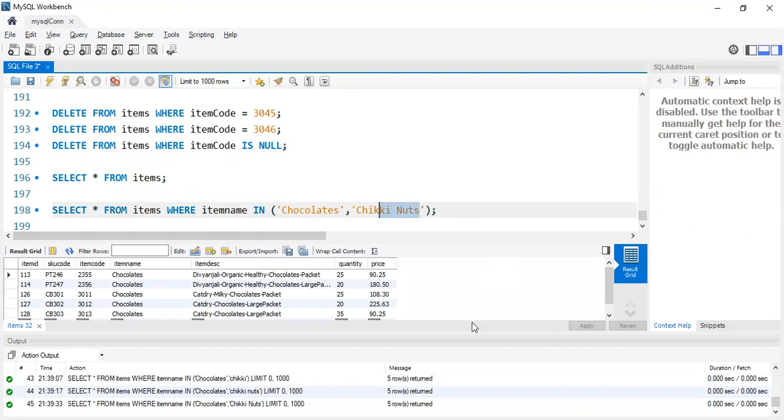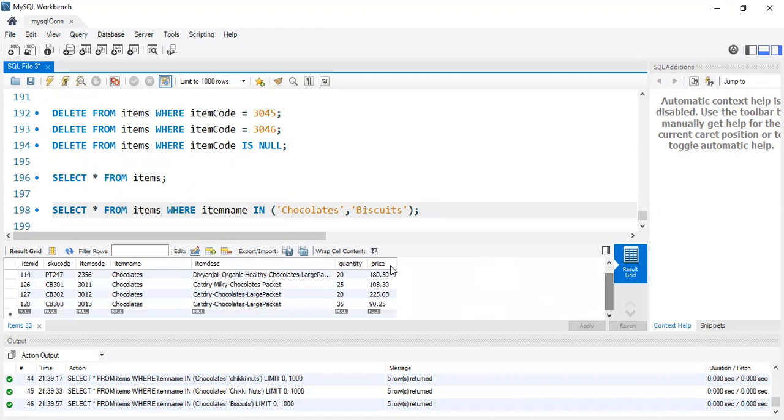Let me try biscuits otherwise. Chocolates and biscuits. This should come up, but these values are not popping up. Just give a minute. Something is not coming up in here. I did where item name. Item name is correct.